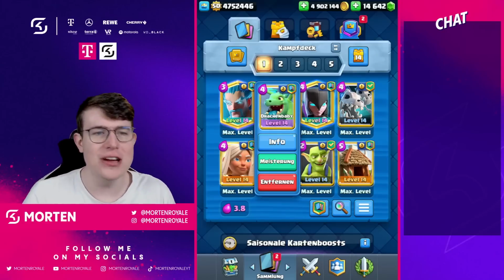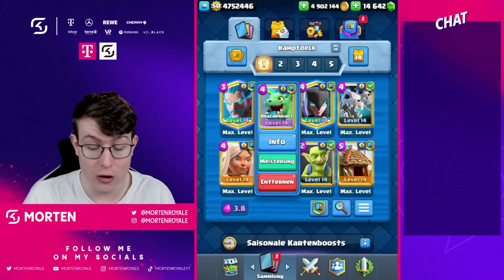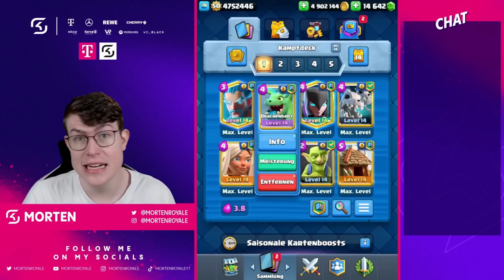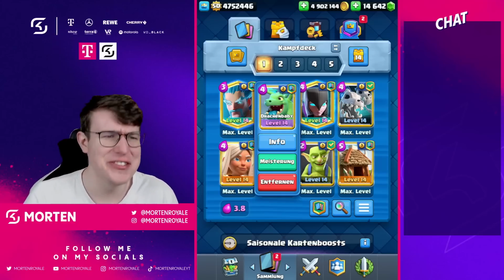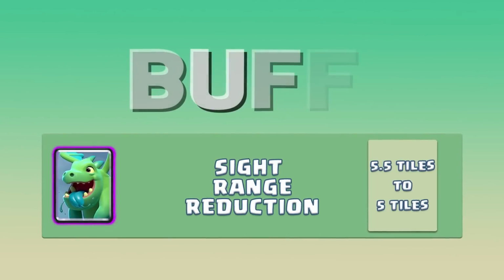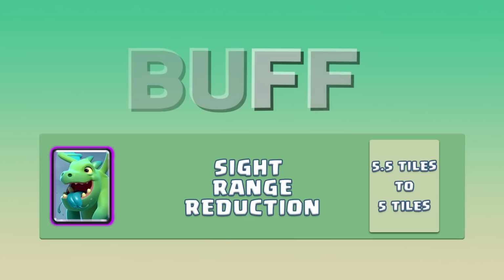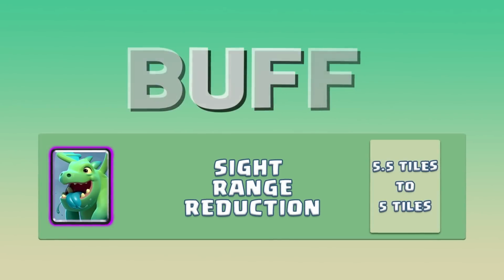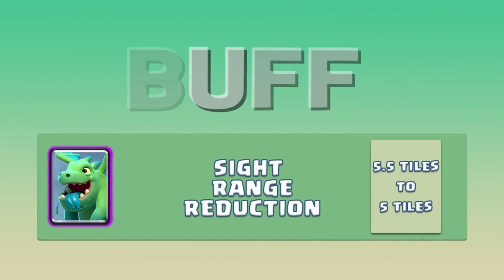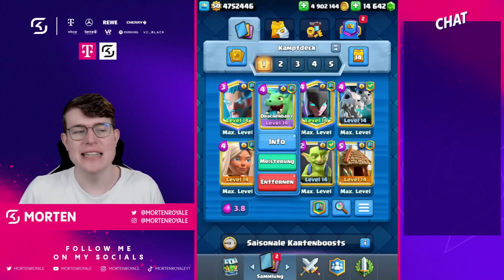Next up, we got the Baby Dragon, and Baby Dragon also gets a change, which I'm pretty surprised about. Of course, the Phoenix is all over the place, but still, Baby Dragon is so solid. The side range reduction, so 5.5 tiles to 5 tiles, minus 9.1%. This change aims to make the Baby Dragon a little less easy to distract, less easy to kite, and this is kind of what they mean with the side range.